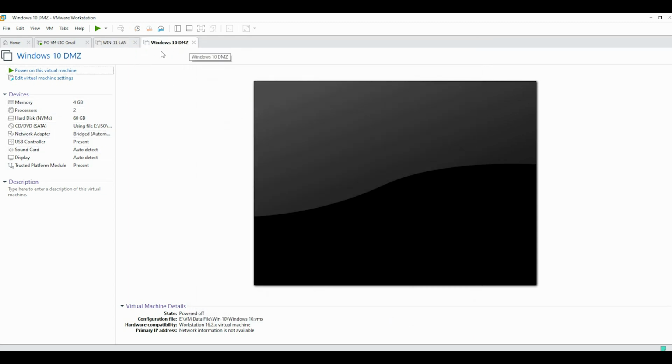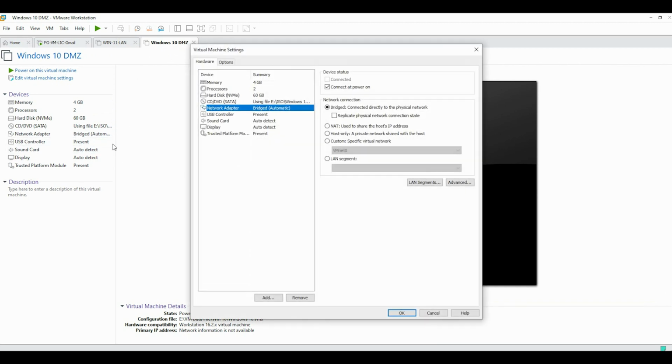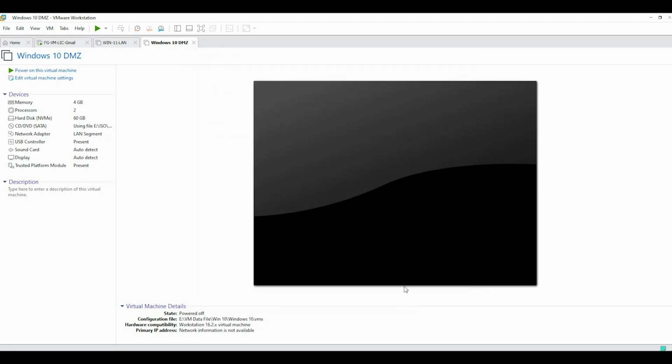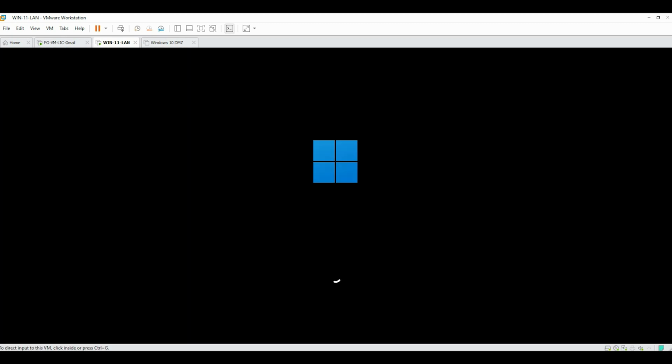Now go to the DMZ PC or server settings and change the network adapter settings to DMZ segment. Power on the LAN and DMZ PC or server.